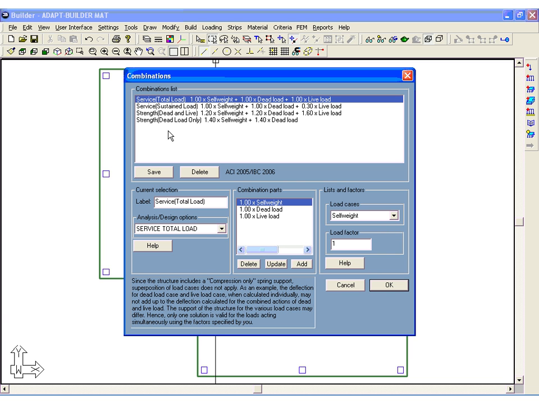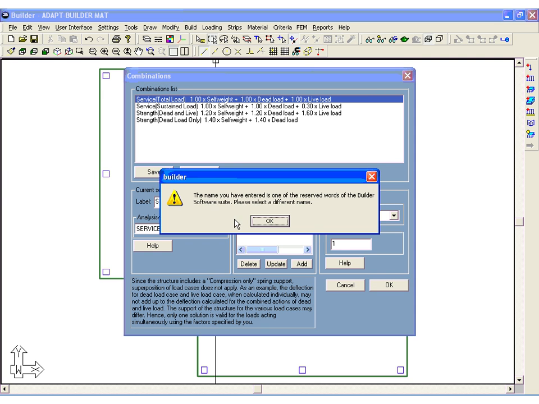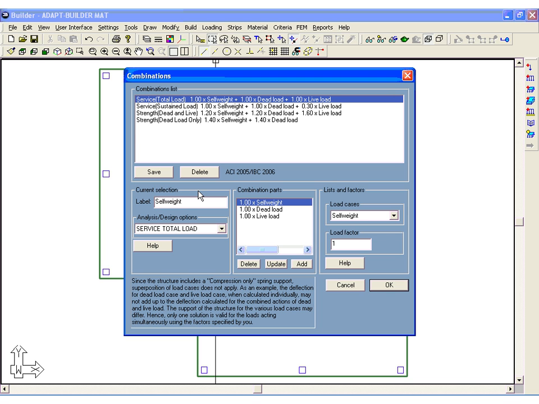We're going to also include a case with only the self-weight so that we can use that to verify the model. So to do this, we want to change this label, and we'll write in self-weight. Notice that the warning comes up that we're unable to use that because that's the actual name of a load case that the program defaults to, so we'll just change this to SW. In the combination parts, we're going to delete dead load.